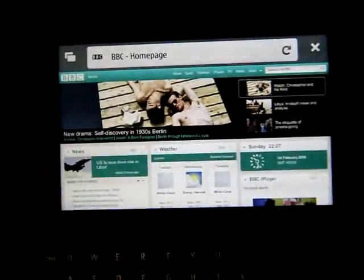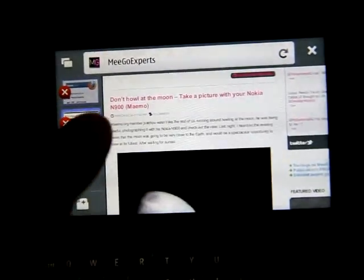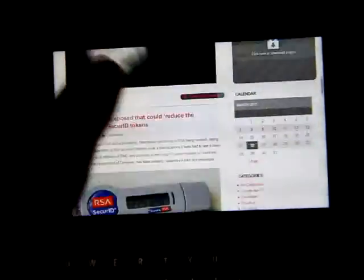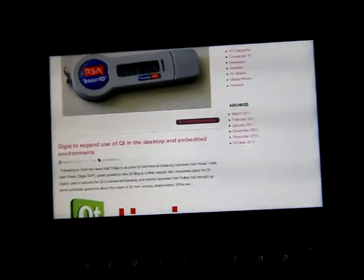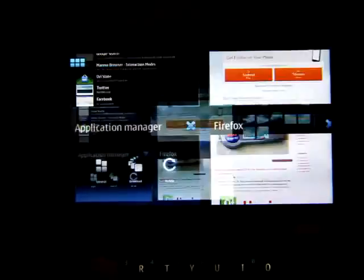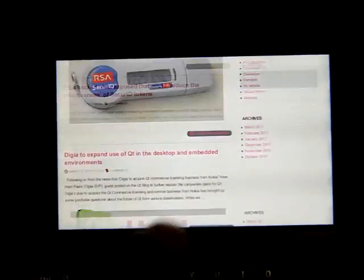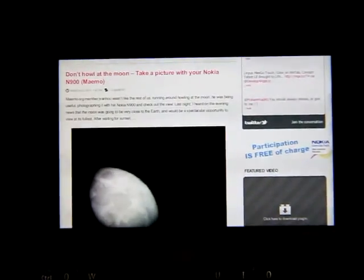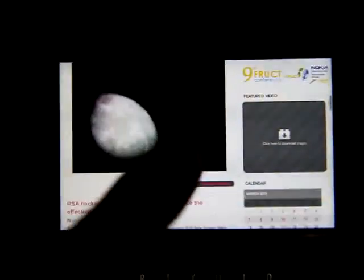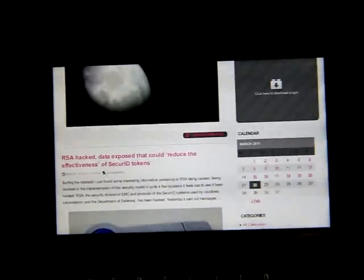Yeah, I'm very impressed and I do like this as a web browser — it definitely gets the Ego Experts seal of approval. As you can see it continues working very, very well. Let's just come out of that and go somewhere else — back again — and there's none of the lagginess that Mozilla's been known for. It's working very well. Let us know what you think in the comments. This is Ash, Ego Experts.